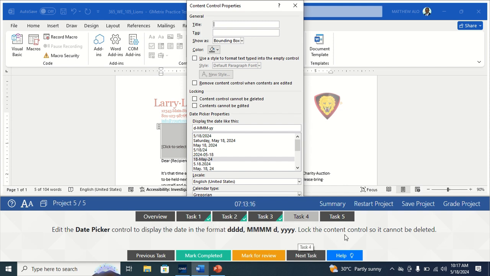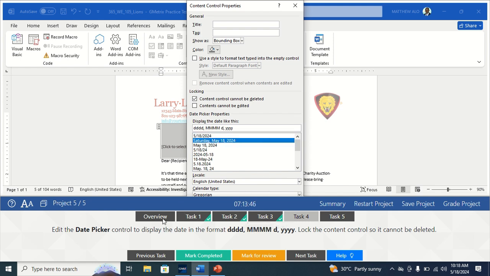Then under locking, content control cannot be deleted, just select the box next to it. Now right here you select the date format that tallies with the one given here. Compare this with that.